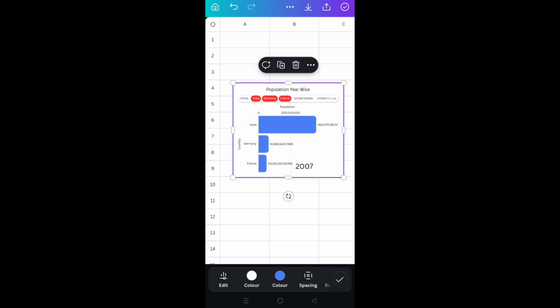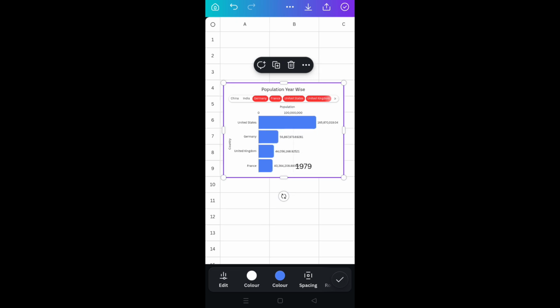If you want to unselect India, click on India again and India will be removed. United States, United Kingdom. If you press the play button again, the data will be displayed like a video from 1978 to 2017, showing how the population is changing. Okay, basically.